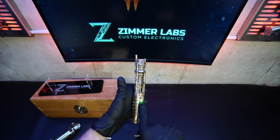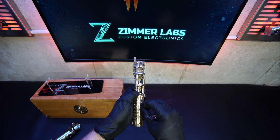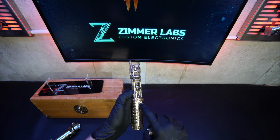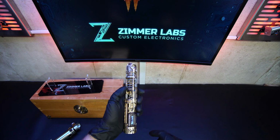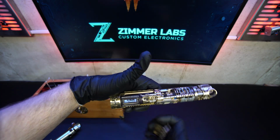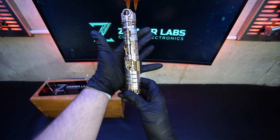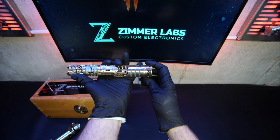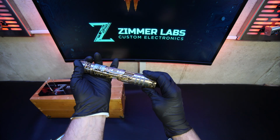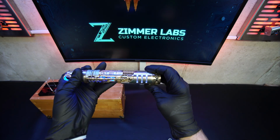As you can see, the green status light is still lit for the Bluetooth. You can just shut that right down to save battery. I'm going to reset the main toggle, main power switch. As you can see, got a standard Cylon effect going for the accent pixels down here, which looks pretty snazzy through the frosted windows here, and that ramps up to the actual blade color.